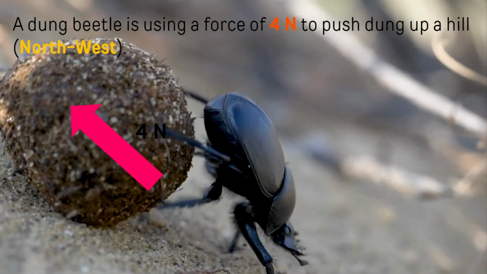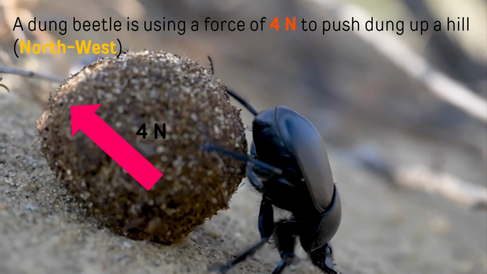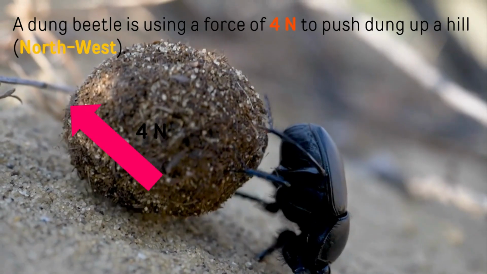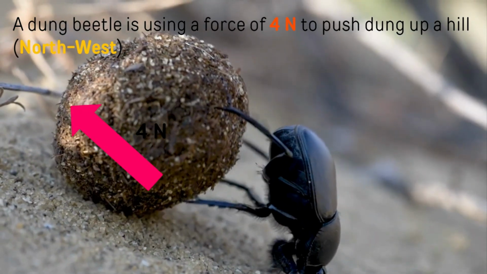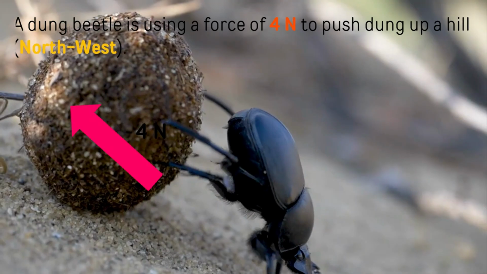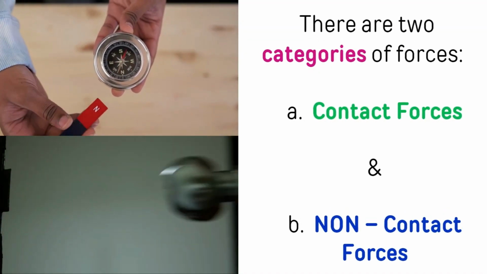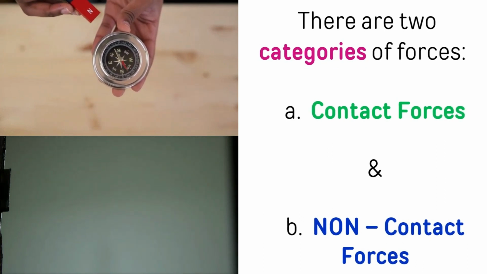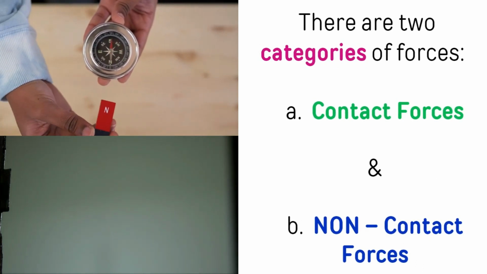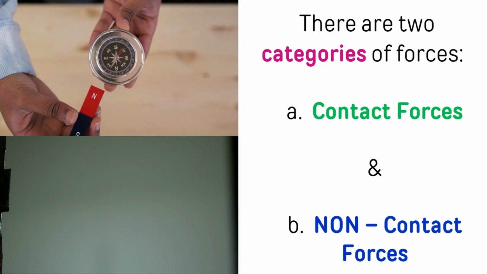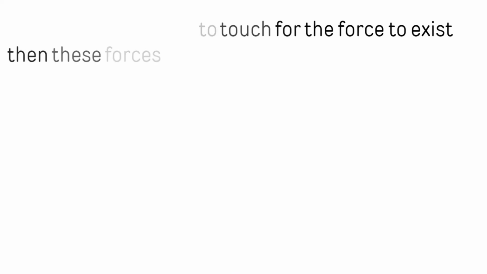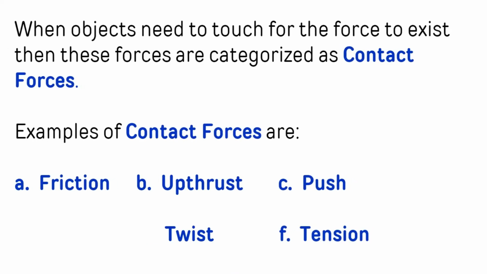In this video, a dung beetle is using a force of 4 newtons to push dung up a hill in a northwest direction. There are two categories of forces. First, we have the contact forces, and then we have non-contact forces. When objects need to touch for the force to exist, then these forces are categorized as contact forces.